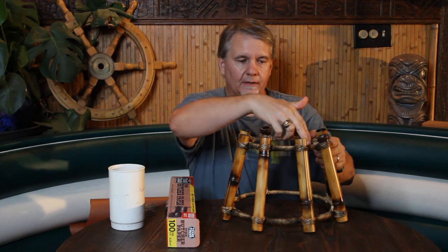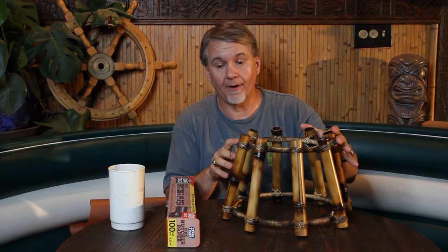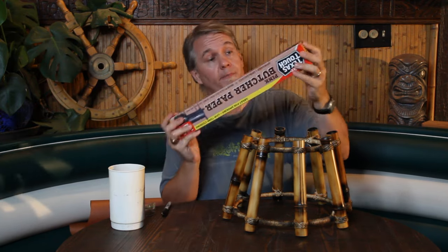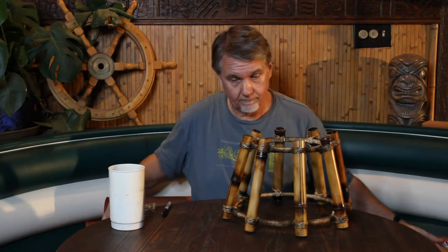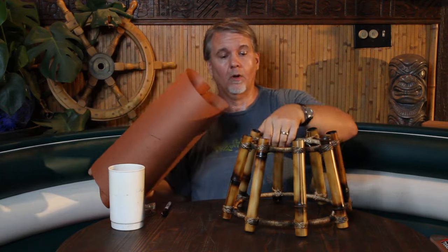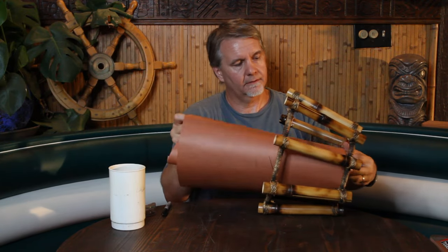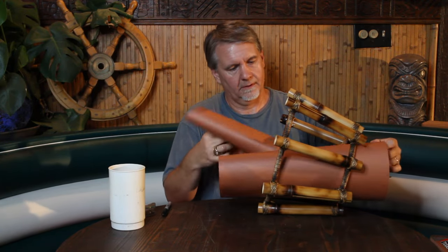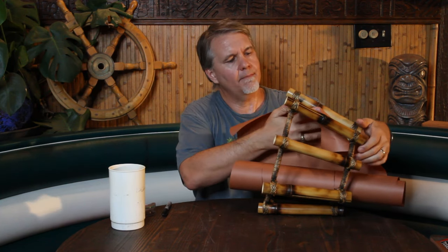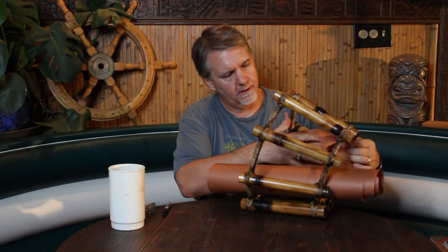To get the fabric that's going to form the shade on the inside of this bamboo frame to the right size and proportions, I'm going to use butcher paper, just basic run-of-the-mill butcher paper. I've already pulled off a roll. I'm going to insert it into the hoop so I can make it conform to the cylindrical shape.